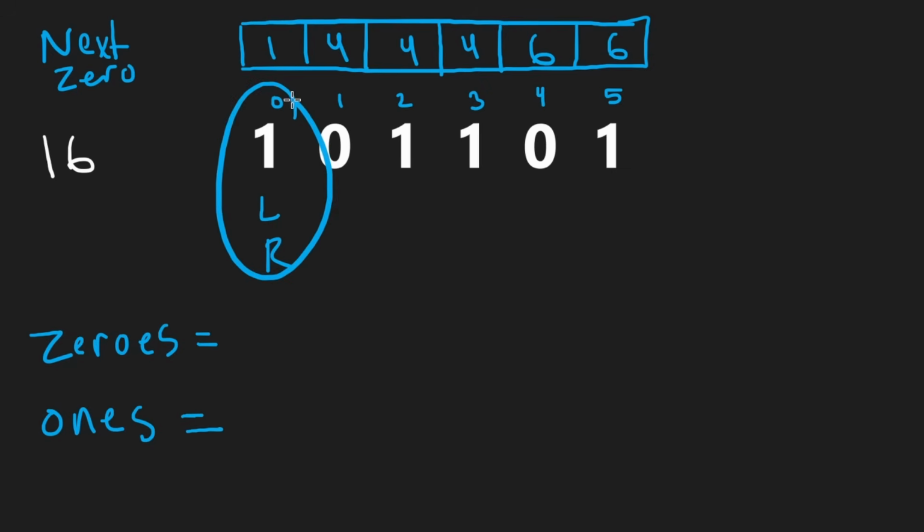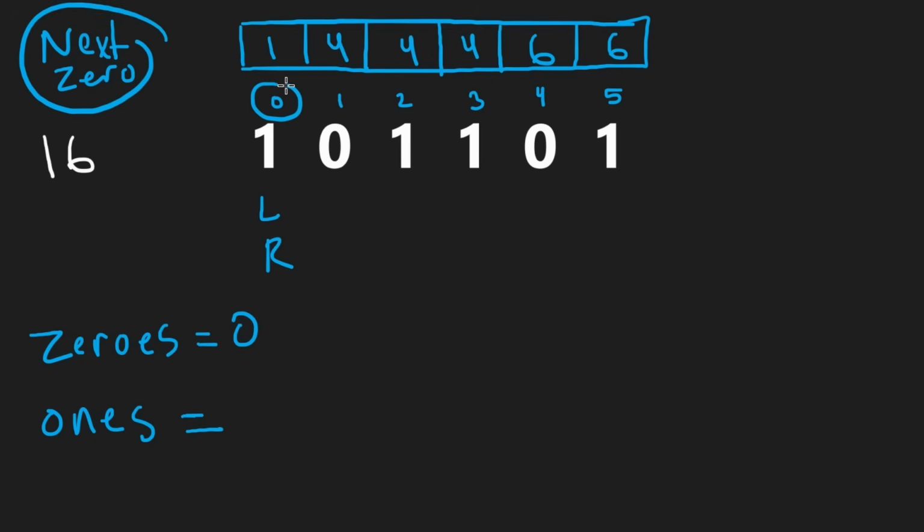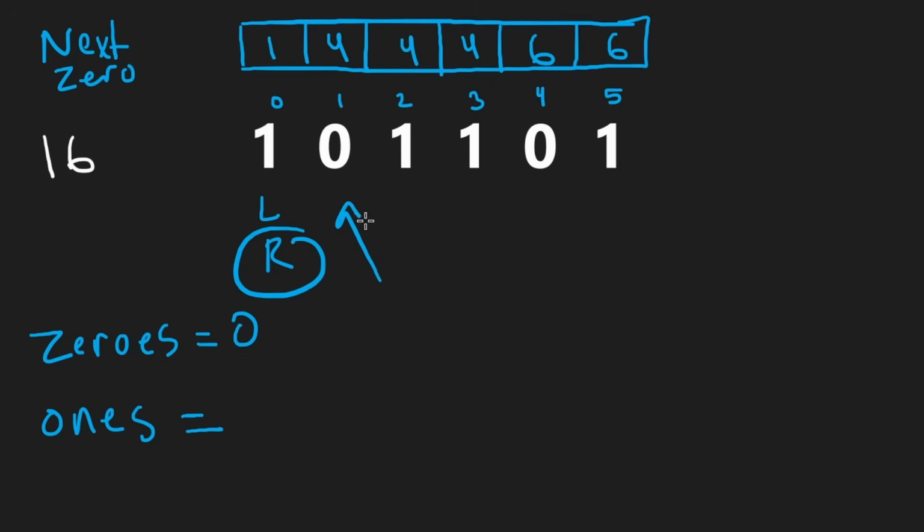So here we have 0 1s from this left pointer. We're trying to right now do a single hop. We do see that next 0 at index 0 is going to take us to pointer 1, position 1. So that's where our right pointer is trying to go. But we're not going to quite put our pointer there just yet. Right now, I'm going to put, let's say, the next pointer there. That's the next 0. So what we want to do right now is count how many valid windows we had before we introduced this 0.